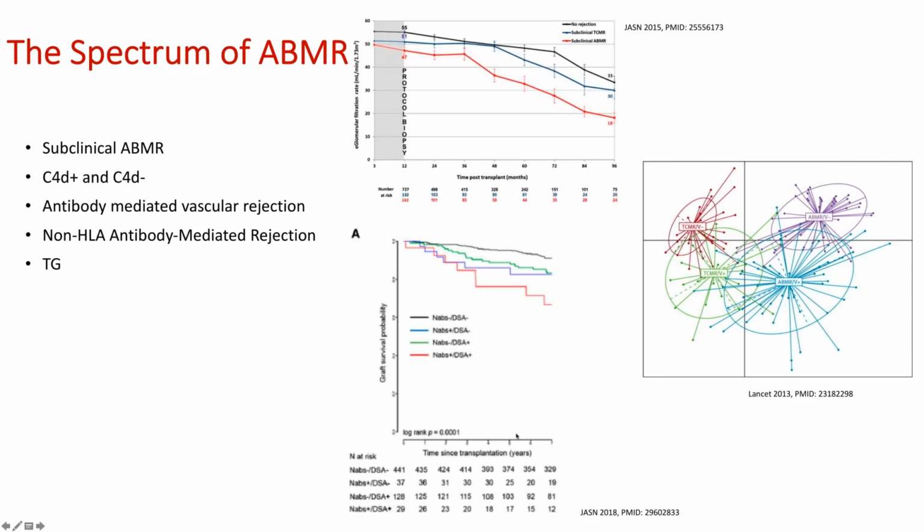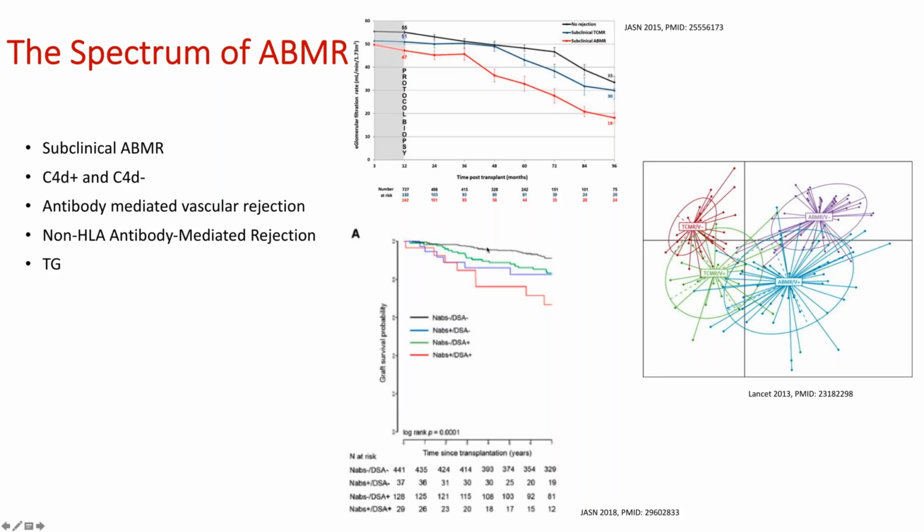One recent paper published in JASN this year, again from the French group at Necker Hospital, found what are known as naturally occurring antibodies, or NAbs. These were primarily directed against something known as malondialdehyde that gets altered due to environmental stress and for several other reasons. This group, in a large cohort of kidney transplant recipients, wanted to find out whether these naturally occurring antibodies, measured by an ELISA technique, are in any way detrimental to the graft. So they divided the survival curves into 4 groups.